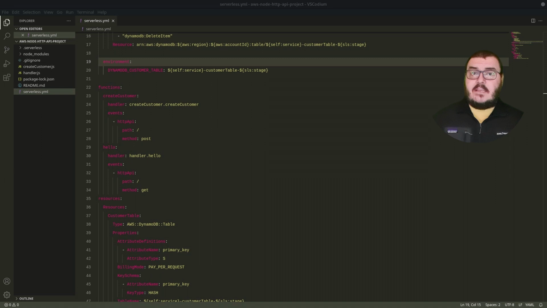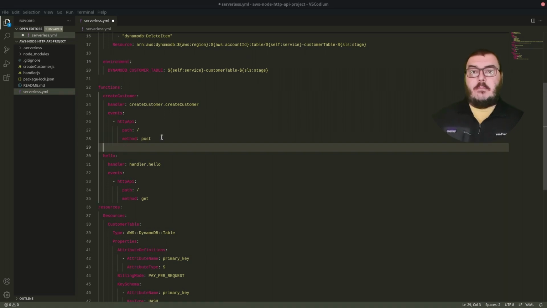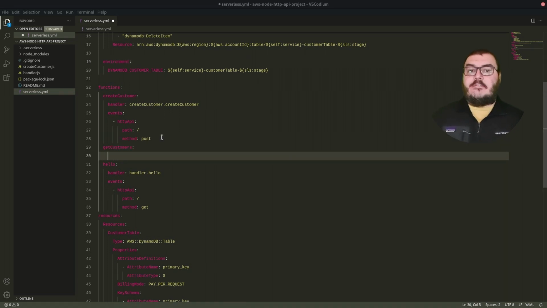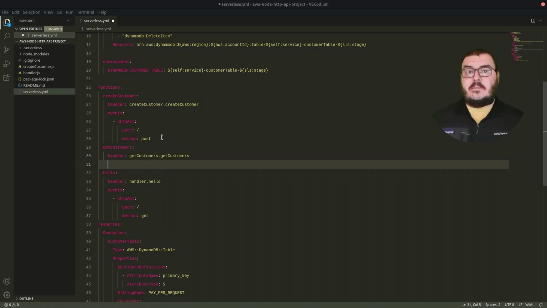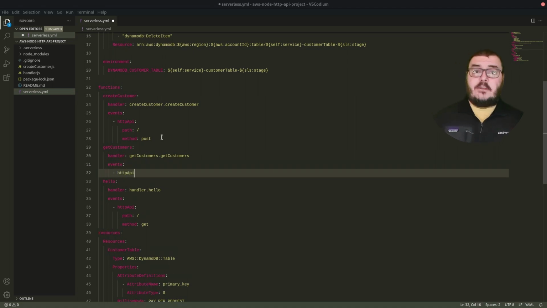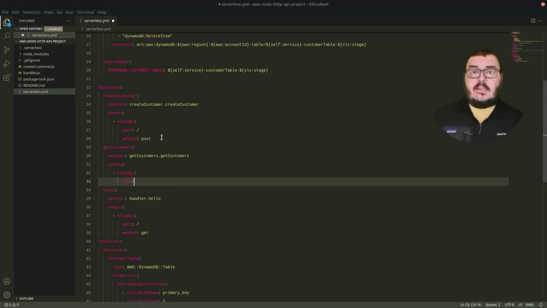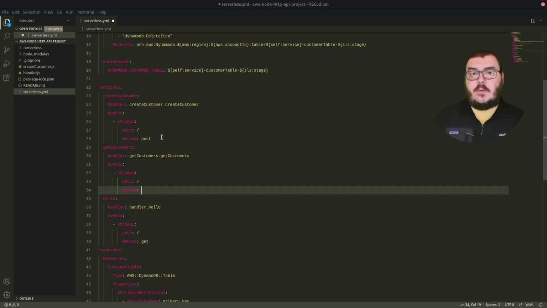We added a database, we sent data to it and stored the data. Let's close this off by adding the ability to retrieve that data. In our serverless.yaml, we want to add a new endpoint to make requests on. So in the functions section of our configuration file, we add a new function called getCustomers with a handler called getCustomers.getCustomers. Our path is just to root since we want to retrieve all customers. The method is also a GET request.